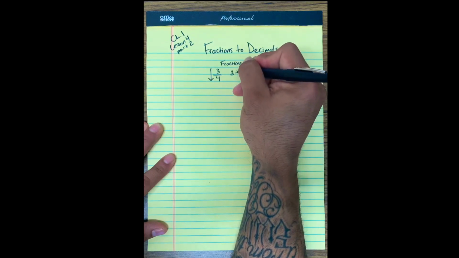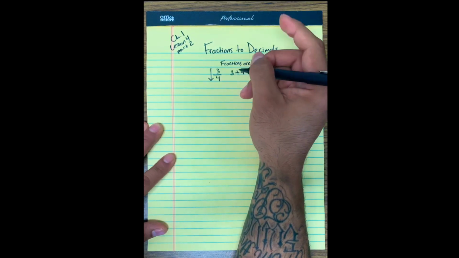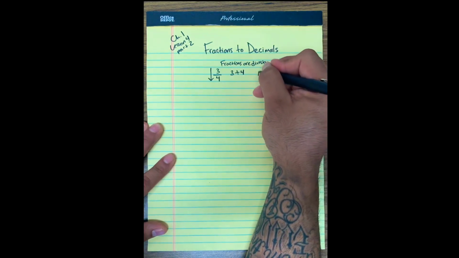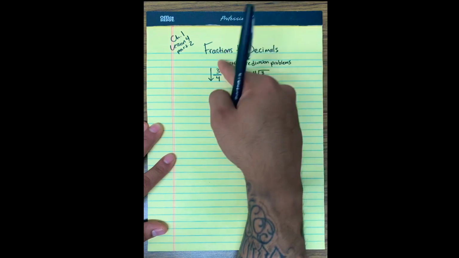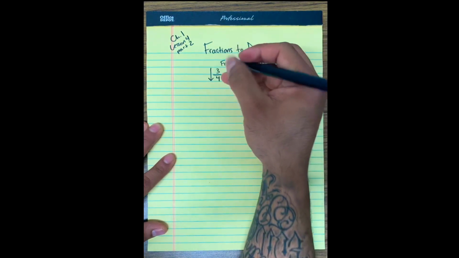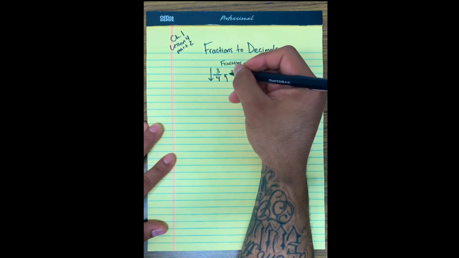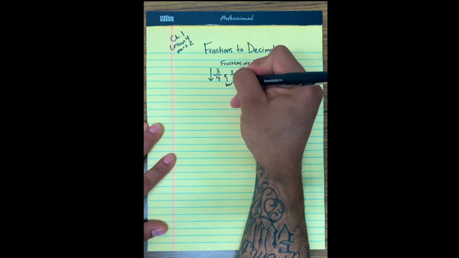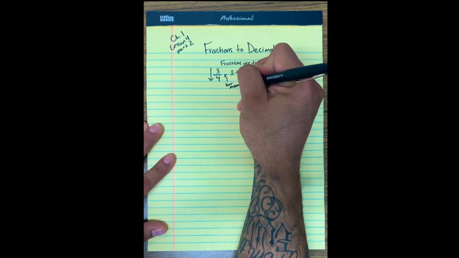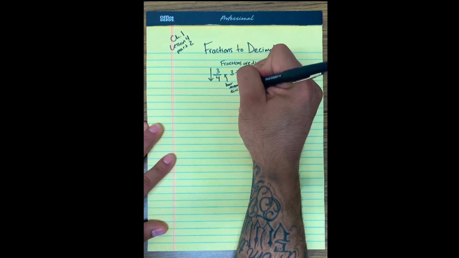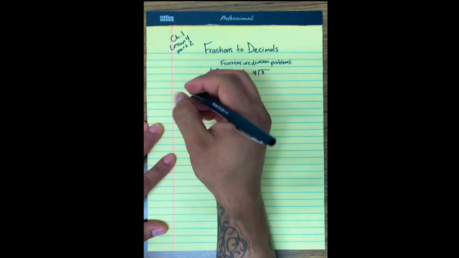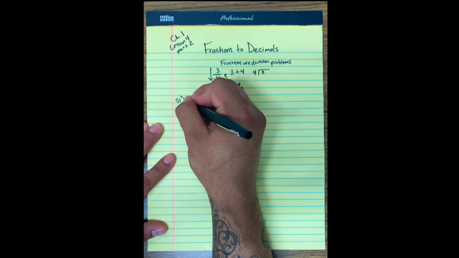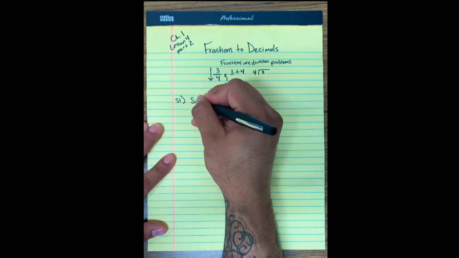So fractions are division problems. And the way you read a fraction is top to bottom, 3 divided by 4. The way you read the expression is left to right, 3 divided by 4. And then the one that's in the house, the 3 goes in the house, the 4 goes out. See right there, I'm writing that that bar, that division bar, pretty much means divide. Okay?